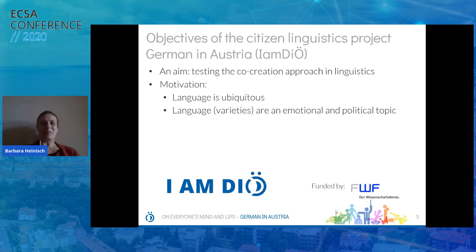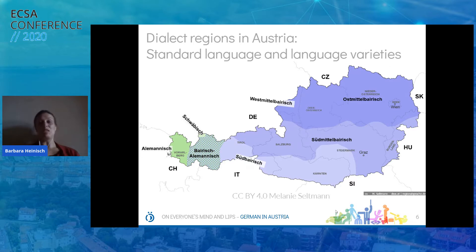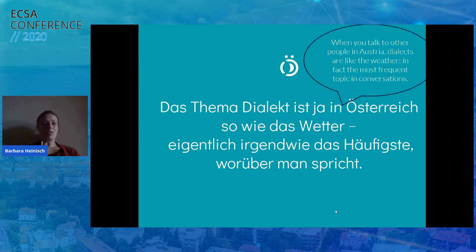Unfortunately, our plan was harder to implement than we thought, although language is really everywhere. IMDU also offers different types of tasks where citizens could participate, but the recruitment of participants was a real challenge for us. German is the official language in Austria, but the German language in Austria has many varieties and many different dialect regions. These varieties may be so different that people living in the most eastern part wouldn't understand those in the most western part if they speak their local dialects. IMDU combines different citizen science approaches, and our informants confirm that language and dialects are everywhere in Austria.